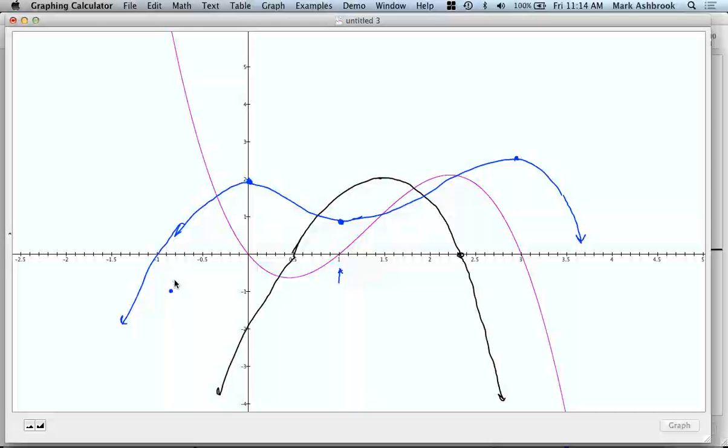You've got to practice. So the blue one is the accumulation function. The pink one, would that be the first rate of change, and is the black one the second rate of change? So if we wanted, then we could say that. So the accumulation rate of change. So we could conceive that the black one is the second derivative of the blue one. Is that what you're saying? Yeah. Yep.